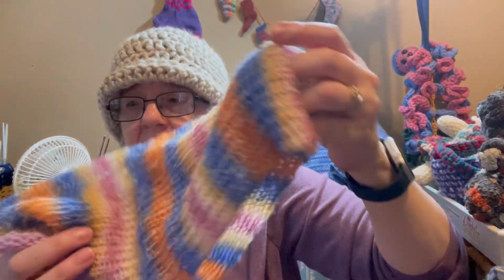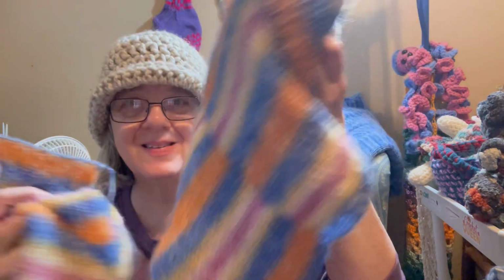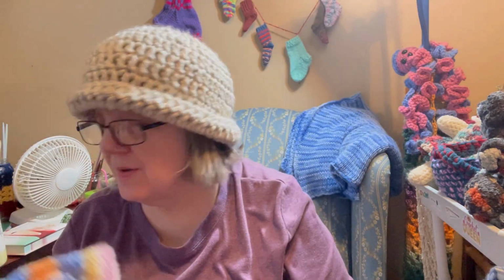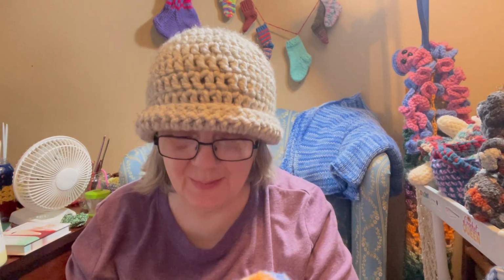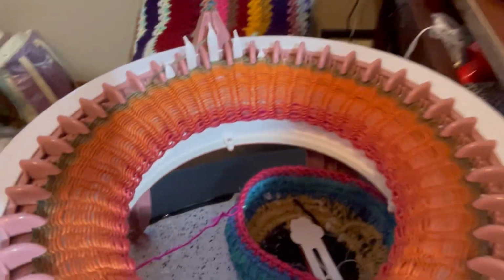Alright, I haven't worked on this one either. I had a panel done, and I still have to do this end and attach it to this. And I got another yarn. I guess I got distracted. I put another yarn on the knitting machine. It's some sock yarn from Hobbii, and I'm going to make that into a scarf. But it's right next to me, so bear with me. Messy, messy. There it is.